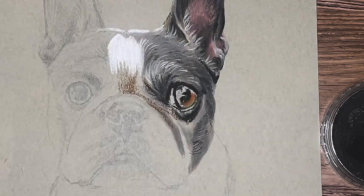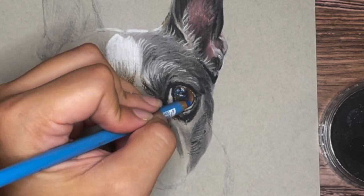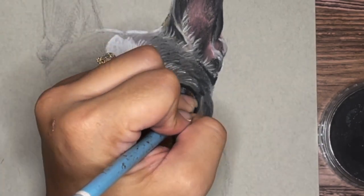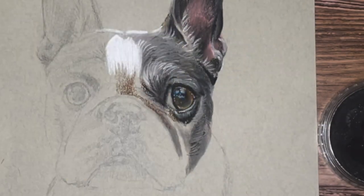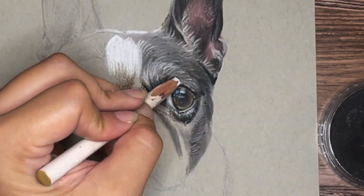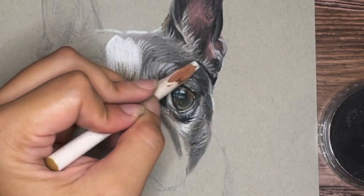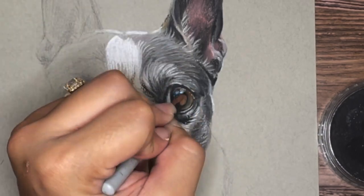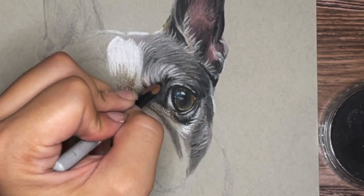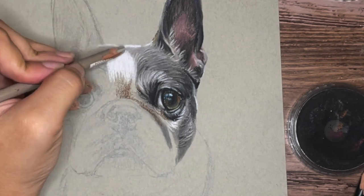Oh, I love it when the reflection has cool tones and it's clearly the sky and it's just so clear and so fun for me as an artist when the reflection is bright and strong. The eye colors have a lot of different values and dynamics. I just, oh, makes me so excited. But here I am going in layer by layer. I am working from top to bottom and right to left because I'm left-handed.